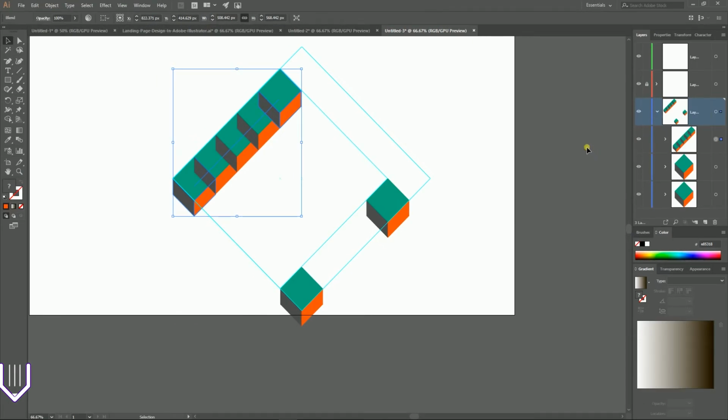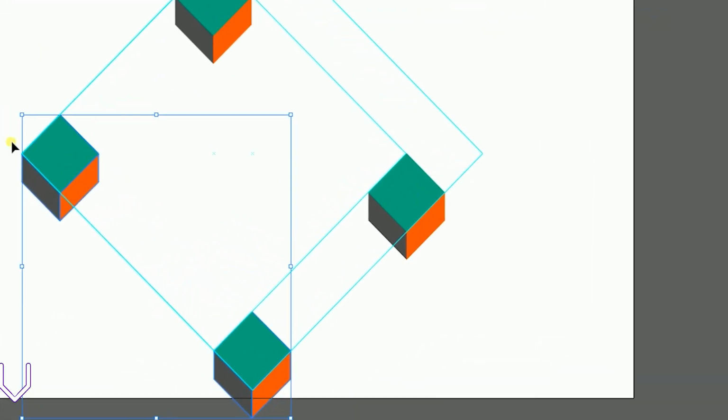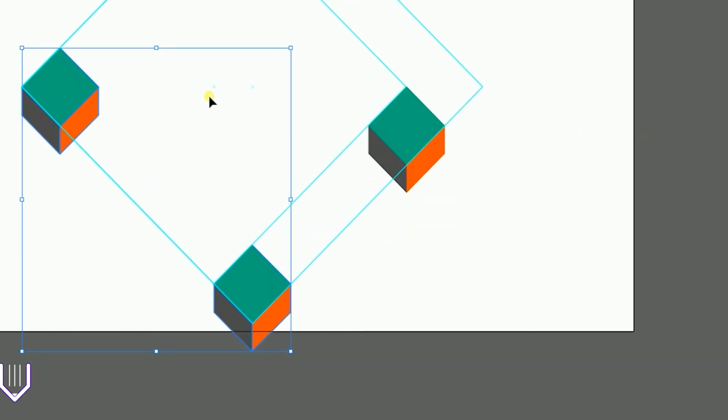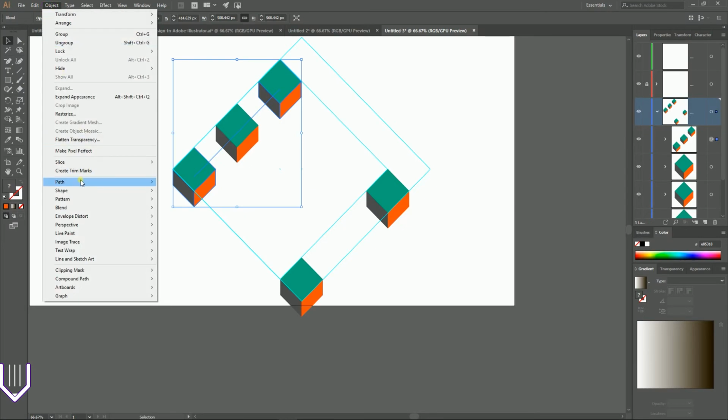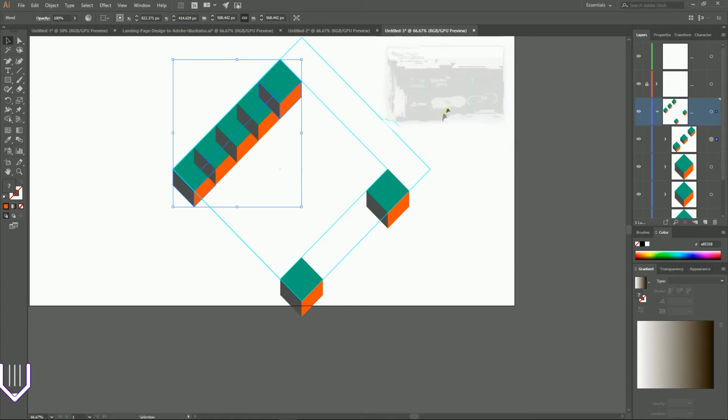Next, of course, I missed one point, guys. I'm so sorry. I need to reduce this again. So make a duplicate of these two guys in the angles, bottom left and, well, bottom left. Ctrl C, Ctrl F. Okay. Now we can select this duplicate and press Ctrl Alt B, Command Option B, then bring up the Blend Options dialog box. Go to Specified Steps, set the number of steps to 3 and click OK.